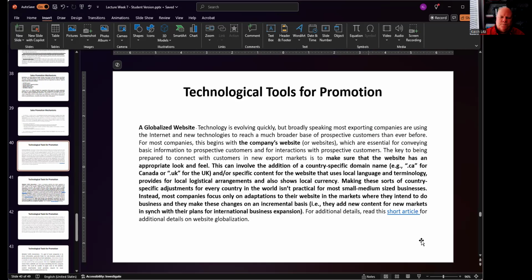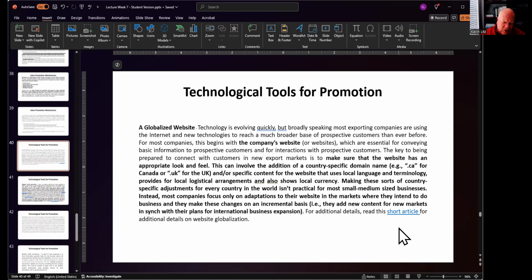Obviously, here we get into technology, where you students will be frankly better than your boomer professor. So I won't presume to jump in, but I will note: make sure your website's globalized. If you have major markets with major linguistic differences, you don't have to translate into 100 different languages, but the major languages where products are sold.